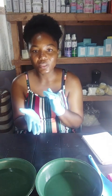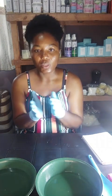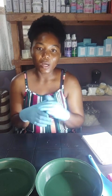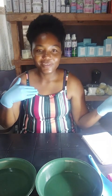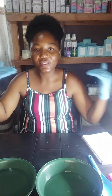And when you are keeping your ingredients or your final product, you also want to keep it away from kids as well. Don't leave it on a surface where kids can easily access it. You need to keep it properly. And when you are making your product, you want to make it where there is airflow, like wind, so that you don't inhale too much of the fumes.